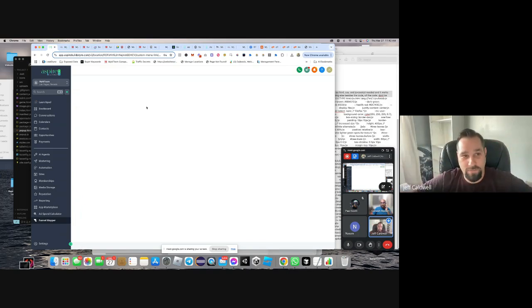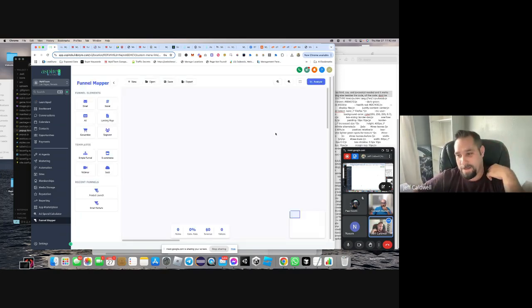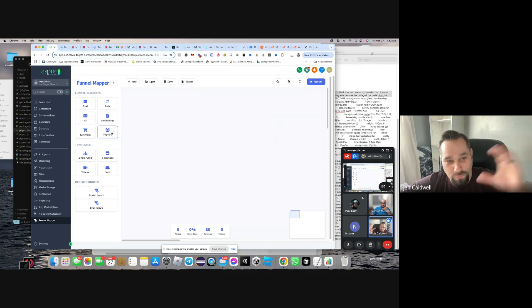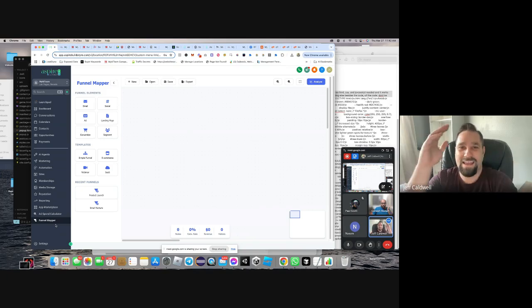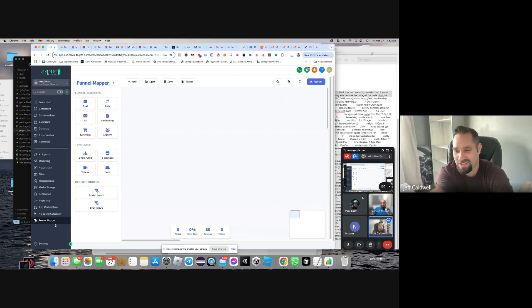If you guys are a white label owner, you could have this whole code. You could literally say you could own this code, and you give that code in a zip file. And now this whole little thing is a little funnel mapper that they could use inside their own software. And now all your funnels are in here. Then you could say, hey, look, here's a funnel mapper tool that you could iframe right in your own software. It's $7 and you could own the whole software. It costs you $0 to have them own this software because it's just running on your little server, right?